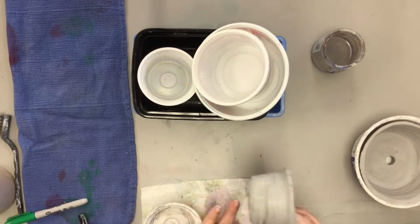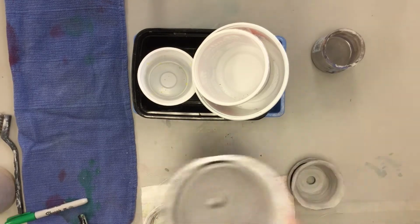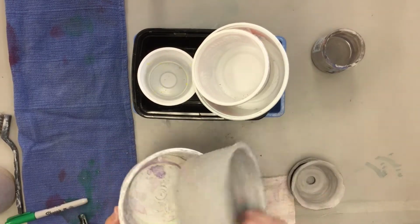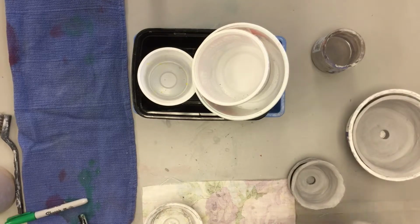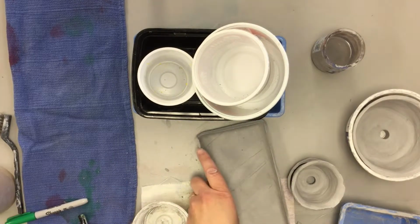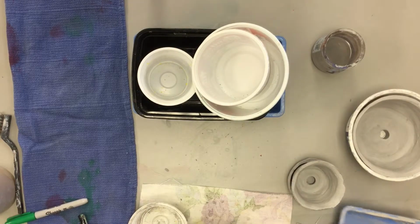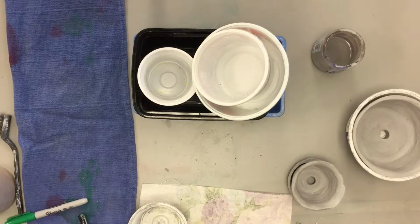All right, so here I've done a small one, and we're also going to be making the plate that it sits in. Here's a middle size one. That's what that looks like. As you can see, the clay shrinks just a little bit as it dries, so it falls right out of the container. Here's one of the square ones, rectangle ones, and again it sits on its plate.